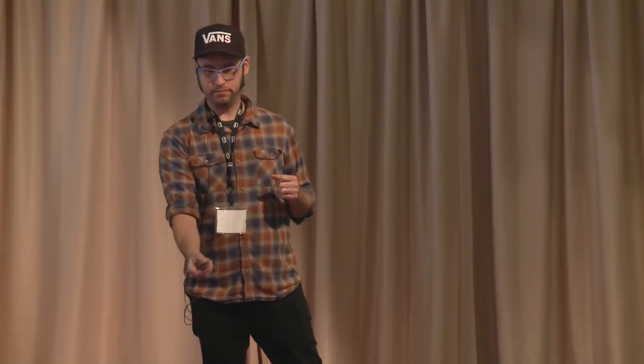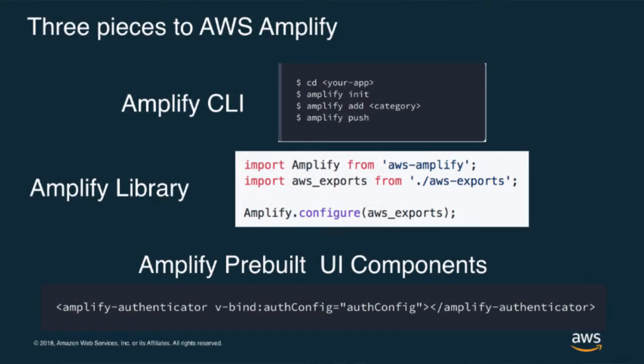There we go. So there are three pieces, like I mentioned, to Amplify. There's something called the Amplify CLI. And this is how you actually configure your applications. You use a very easy-to-use command line tool that allows you to add features directly to your application without ever having to sign into the AWS console to go set anything up. You can directly push and create cloud services from your CLI, as long as, of course, you've set up your profile just like you would for the AWS CLI as well.